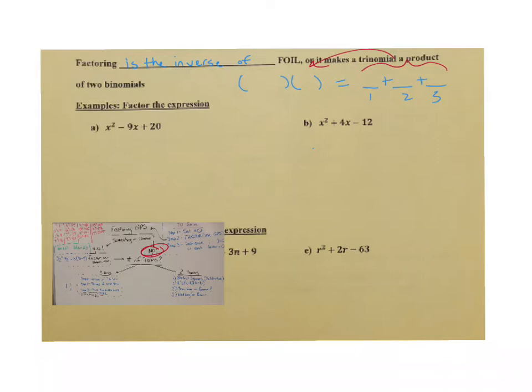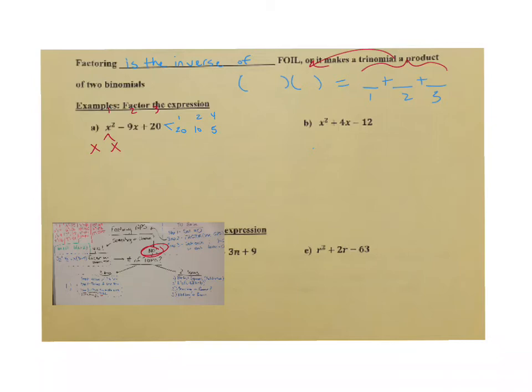So now I count the number of terms. 1, 2, 3. So once I have 3 terms, I follow the steps. Step 1, factors of the first term. So I'm going to say, how do I get x squared? The only way to get x squared that I'm going to talk about is x and x. You could write x squared times 1, but that's not going to help us. So I'm just breaking down the first term. Those are the factors. Now, step 2, how do I get 20? Well, I could have 1 and 20. I could have 2 and 10. I could have 4 and 5. So it's just factoring a number, writing down all the multiples of a number.